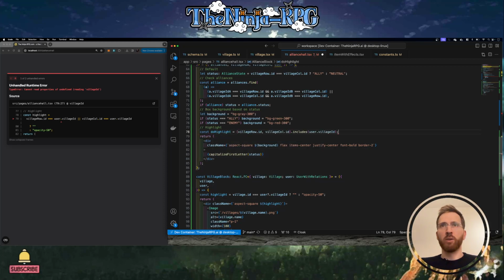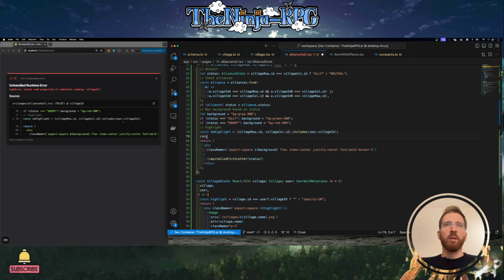How do we get this on one line? Something like that. And then highlight is basically something we do. If not do highlight, double negatives. So basically if highlight, we don't do anything, otherwise we do opacity. And we add this one down here.